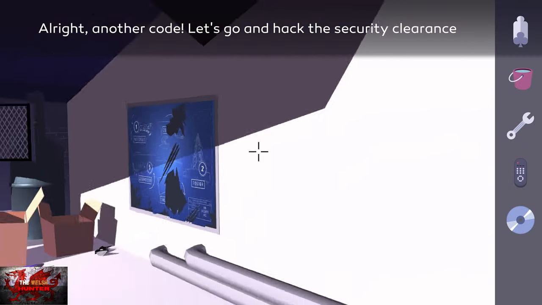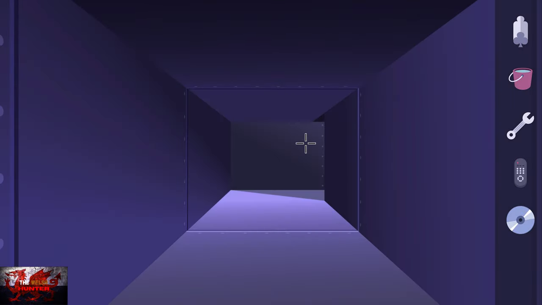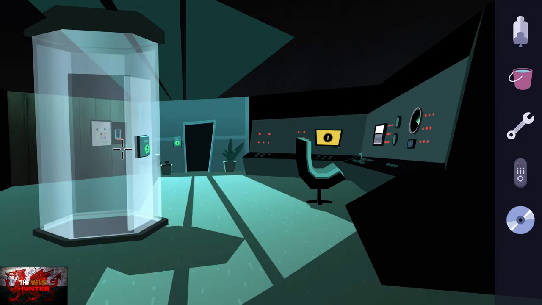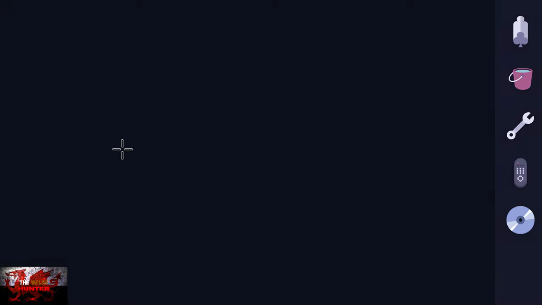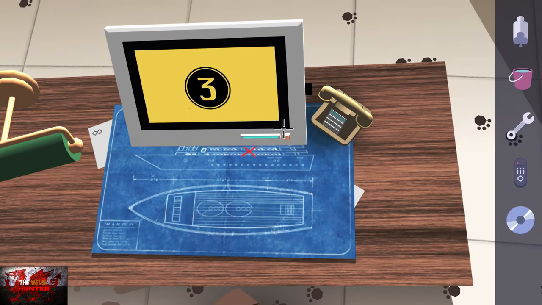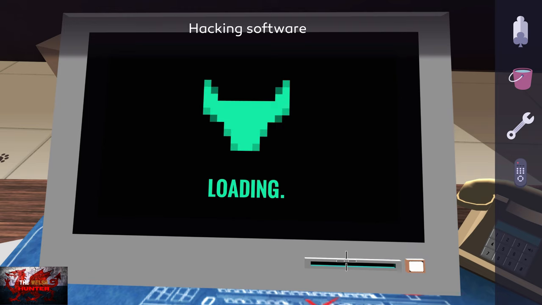So from here then, we will now go back up to the fish tank tube top and back up to the study. And then, of course, with the number 3 computer, enter your clearance number and remember to take the hacking software again.